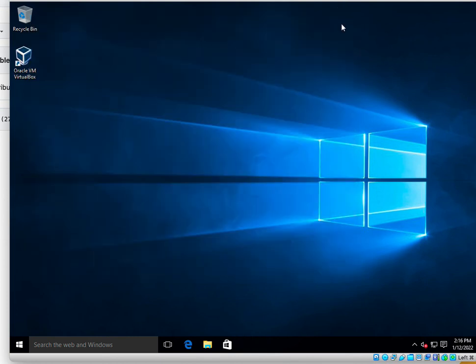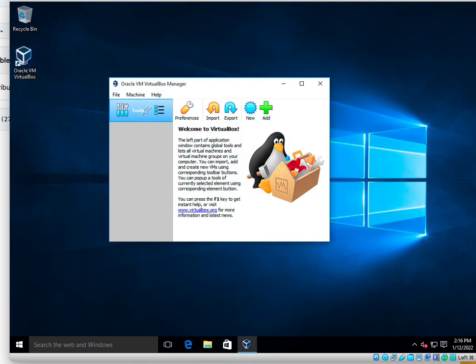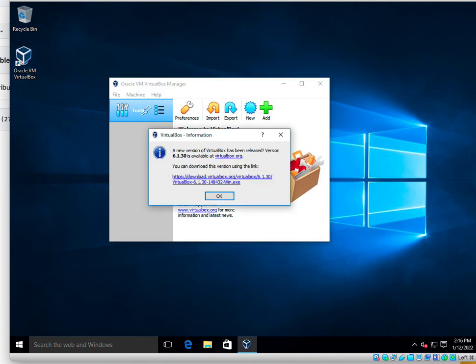So let's take a look at VirtualBox here. All right, so I got VirtualBox, but there are no virtual machines, so that is interesting. There's nothing here.